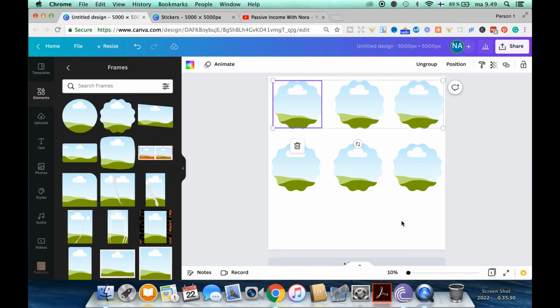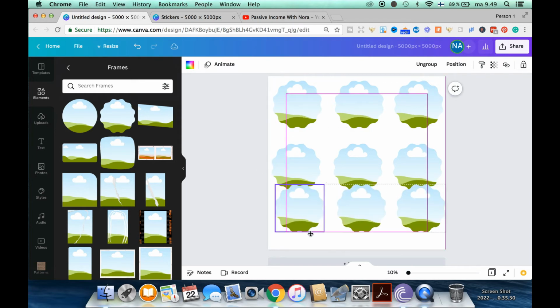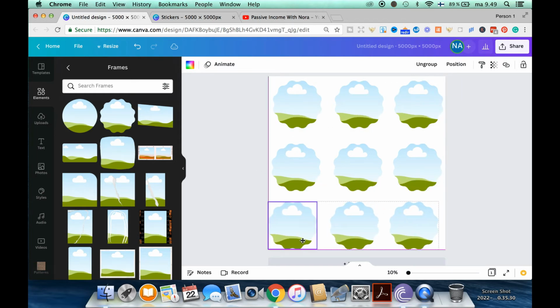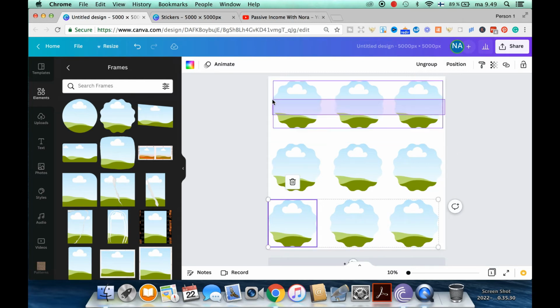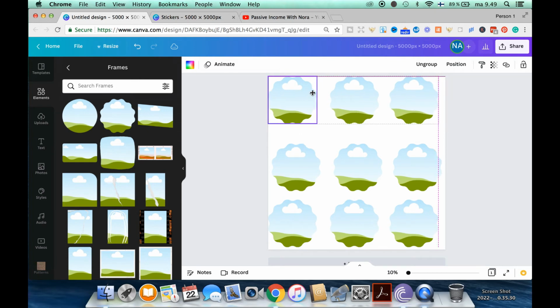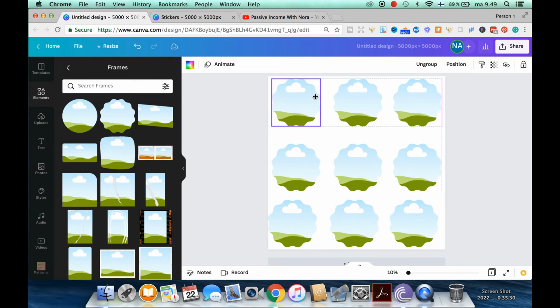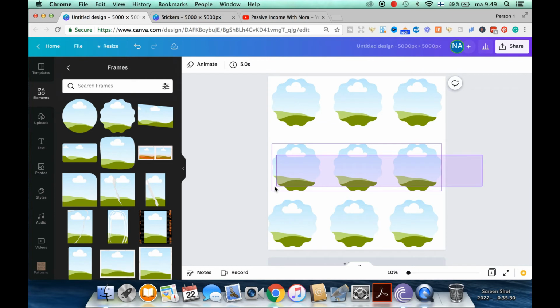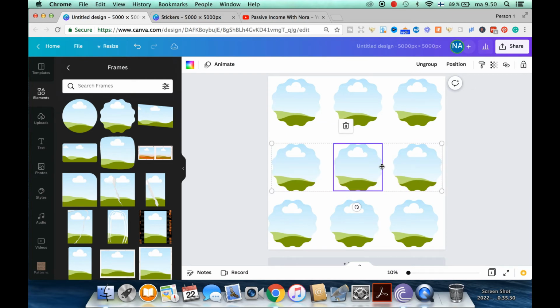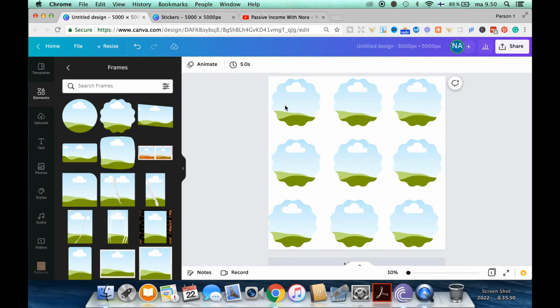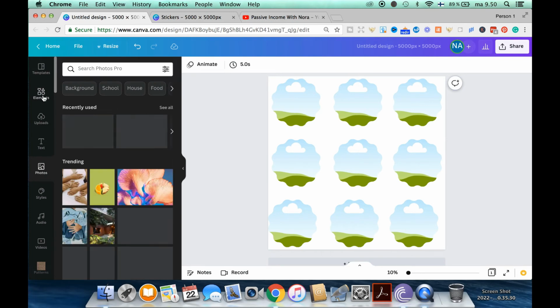You can also feel free to add some filters on top to make it super unique and to make it your own. You can add some text as well, but make sure that whatever you add to the sticker, as soon as you've inserted it into the frame, it's inside the frame, whatever it is. If it's a filter, if it's another element, if it's a text, make sure that it is inside each of the frames and not outside, because we want to make sure that there's a gap in between each of the frames, because that's going to be the clear space that separates each sticker from another.